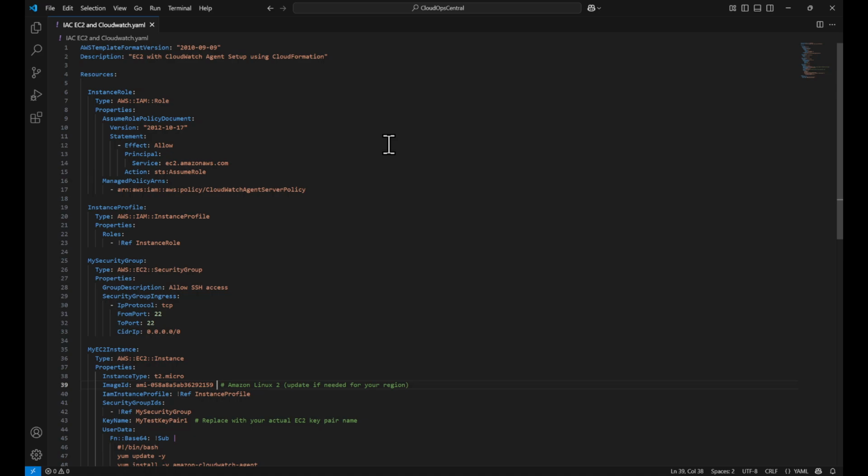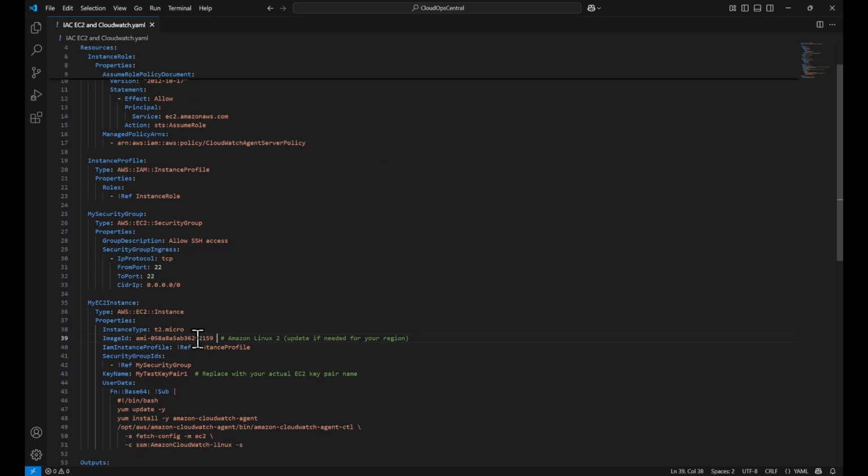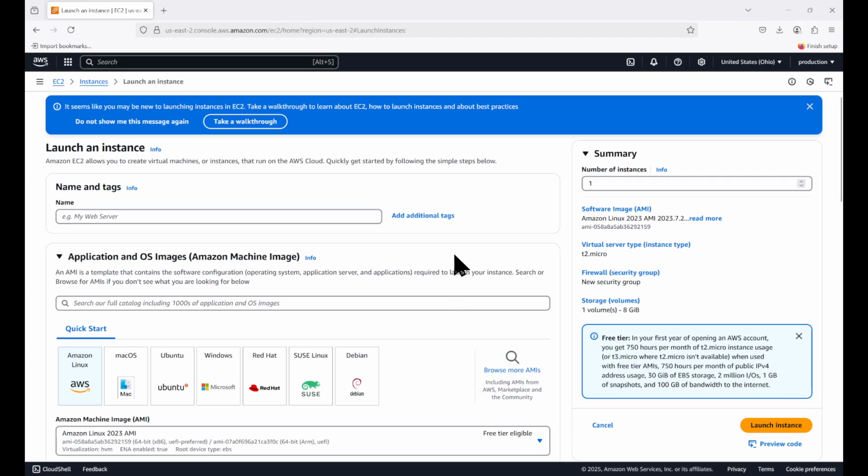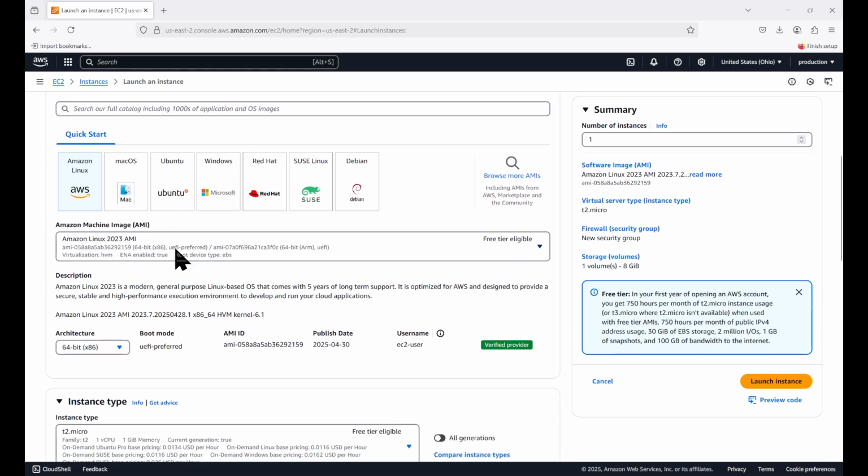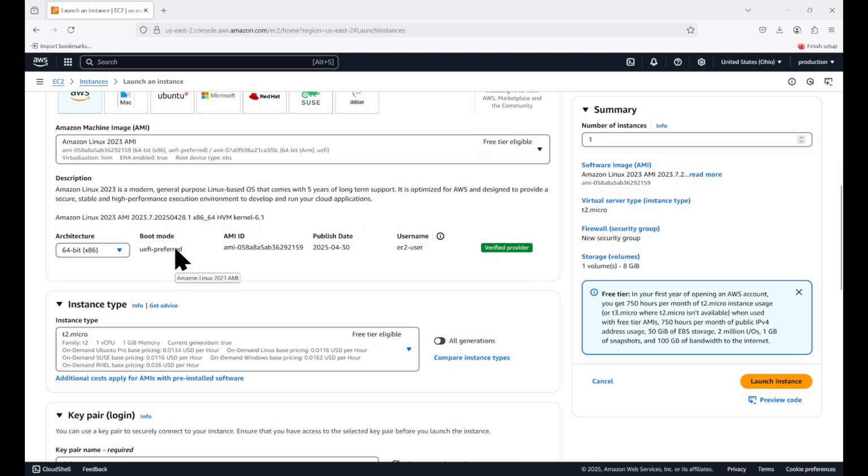A couple of the things you might want to change out are your instance ID, maybe even instance type. I will show you in just a minute about that. And then you are also going to need to change out your key pair. As far as the instance image ID and instance type, you can find that by going over to EC2 and then instances, launch an instance, and looking at the instance that you want to run.